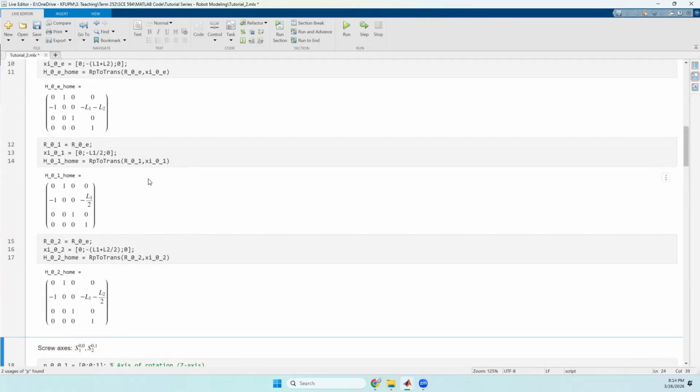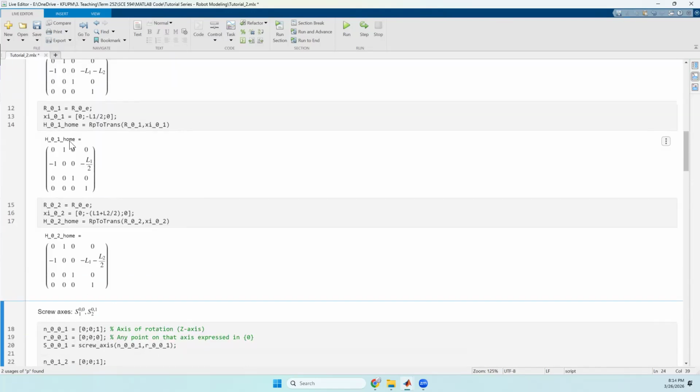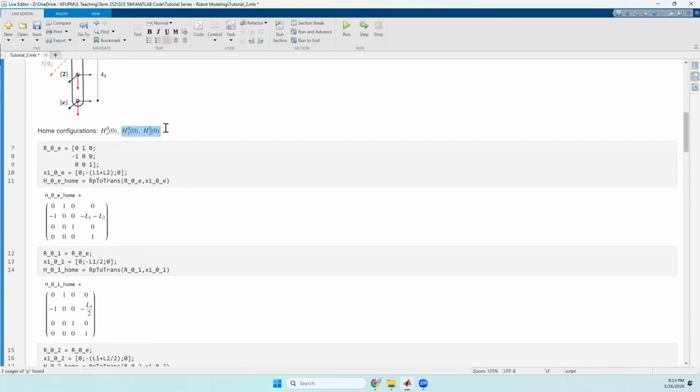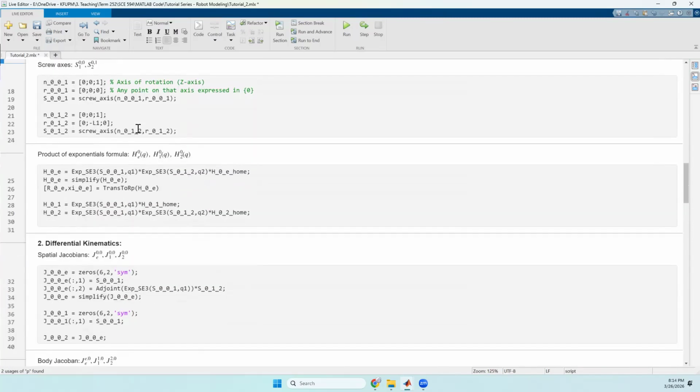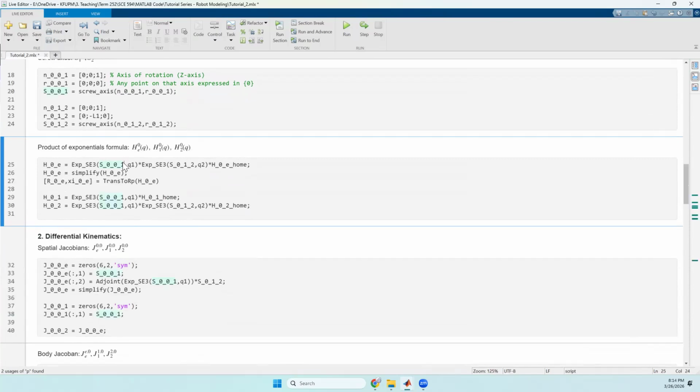So we are exactly there. The only thing that is now in addition to what we did earlier was simply H10 and H20. So if we have n links, we need to define the home poses of all of these frames that we attach to each link of the robot. The product of exponentials formula, we're going to be running it again and again. So we're going to be running it here for the end effector pose, and we're going to be running it here for the frame 1 pose and for the frame 2 pose.